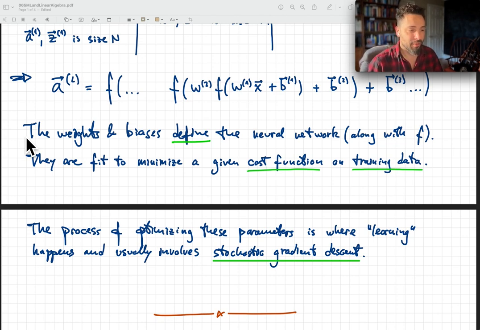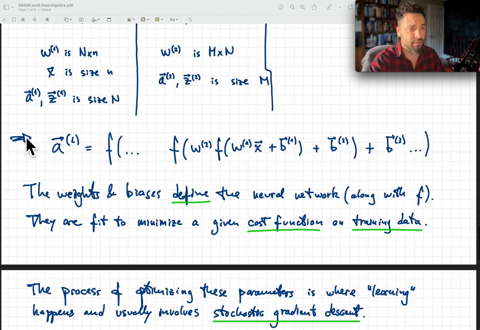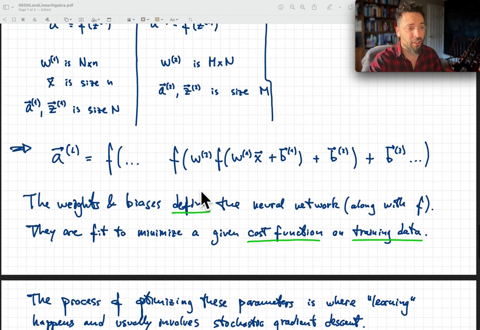Most of what's done with these neural networks happens at the stage when learning happens and you have to optimize these parameters, and that's rather non-trivial and usually involves stochastic gradient descent, just because there's usually a very large number of parameters.